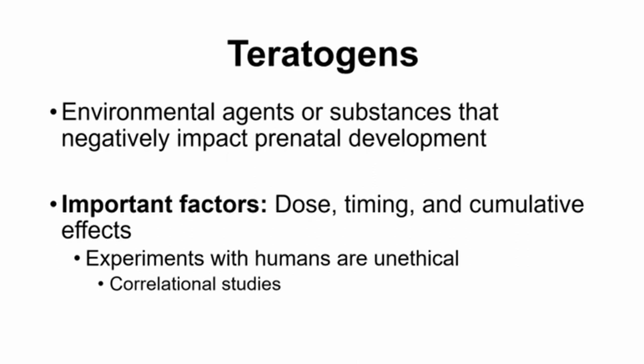I have some slides. I don't want to get too far ahead of myself just chatting about them, but one of the things to keep in mind is that with each of these different teratogens, there are variations in terms of the effects that they can have. So the dose, so how much is it that you're exposed to, the timing of those doses, especially very, very early on in development, so soon after conception, you tend to be very susceptible to the effects of teratogens. We can also look at cumulative effects. So a single dose might not be as harmful as long-term doses. And all of these different factors can interact depending on which substance it is that we're looking at. So some can be more harmful than others.